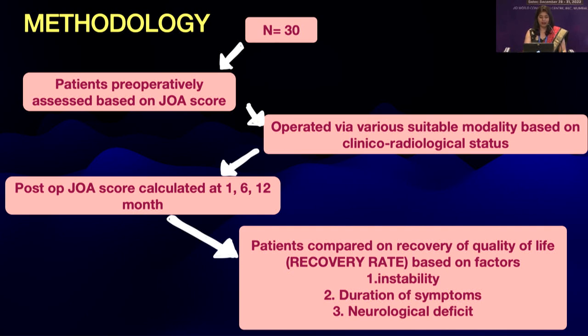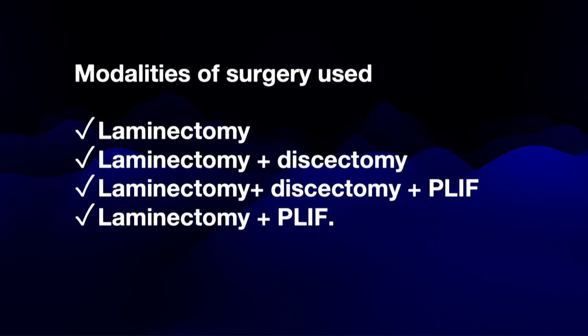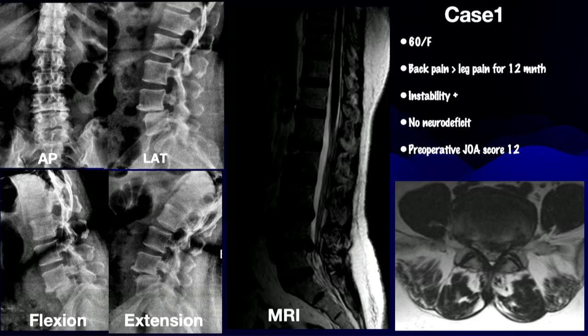Patients were then compared on the recovery of quality of life based on recovery rate, based on various factors including instability, duration of symptoms and neurological deficit. Recovery rate was calculated based on the formula using difference between post-op and pre-op JOA score, and patients were categorized into four groups including excellent, good, fair and poor. The modalities of surgeries included laminectomy, discectomy, laminectomy with or without discectomy, with or without PLIF with instrumentation.